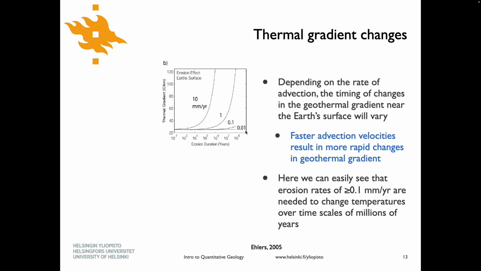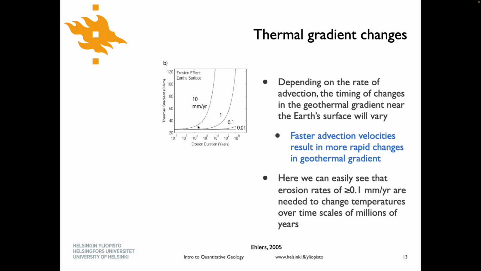If the rate of exhumation is 0.01 millimeters per year, essentially you see that the temperature gradient doesn't change over time, which means that this advection process is too slow to matter. Every time you move some warm rock up toward the surface, the heat is conducted away so quickly that the temperature never really rises. However, if the rate goes up, so if you go to 1 millimeter per year, you can see that after a million years, you're already starting to have increases in the temperature gradient, and those would continue to increase with time using this particular temperature calculation.